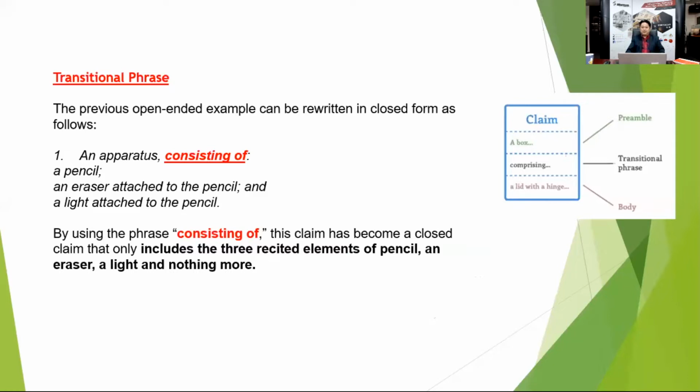If I use the word consisting of, this claim will become a very narrow closed claim and only includes the 3 recited elements: the pencil, an eraser, a light, and nothing more.